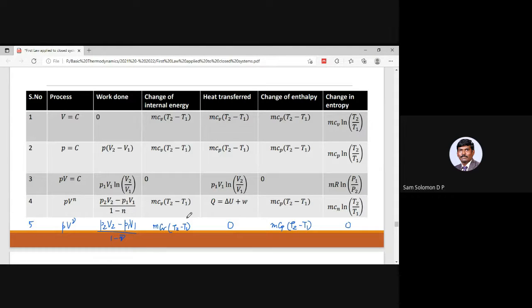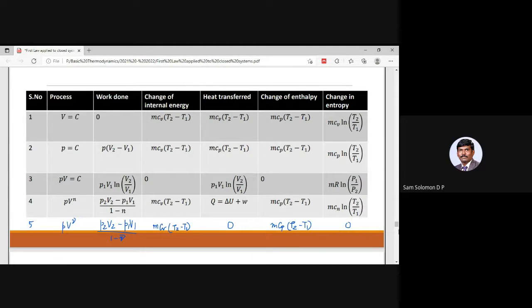Many times I wonder whether it is 1 minus gamma or gamma minus 1. I don't memorize it. I just derive it and see whether it is 1 minus gamma or gamma minus 1. So I encourage you also to derive them and not memorize them. The base equations are what is supposed to be in your memory, not the entire table. If someone's memory is very strong, you can go for it, but I don't encourage that because that is not the way by which you are going to study thermodynamics.